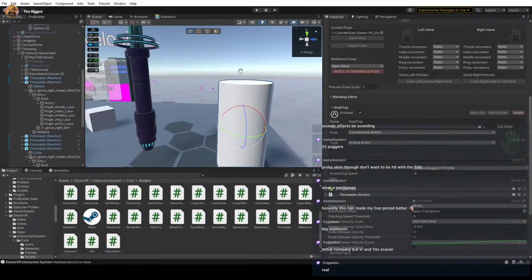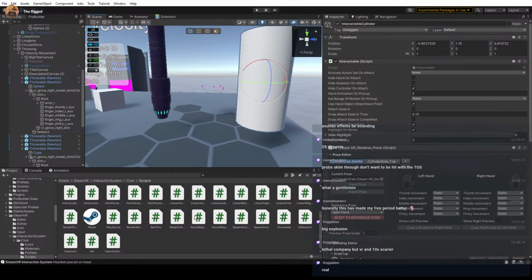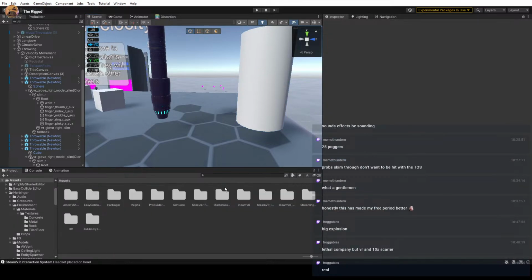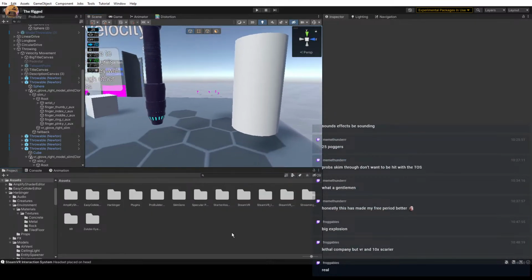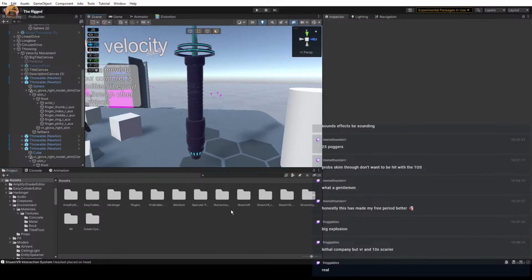But that's fine. We're not too bothered about all of that. Okay, what do we need? We need a dev scene for building our interaction system, because we're gonna build our own kind of... Let me let everything charge for a bit.